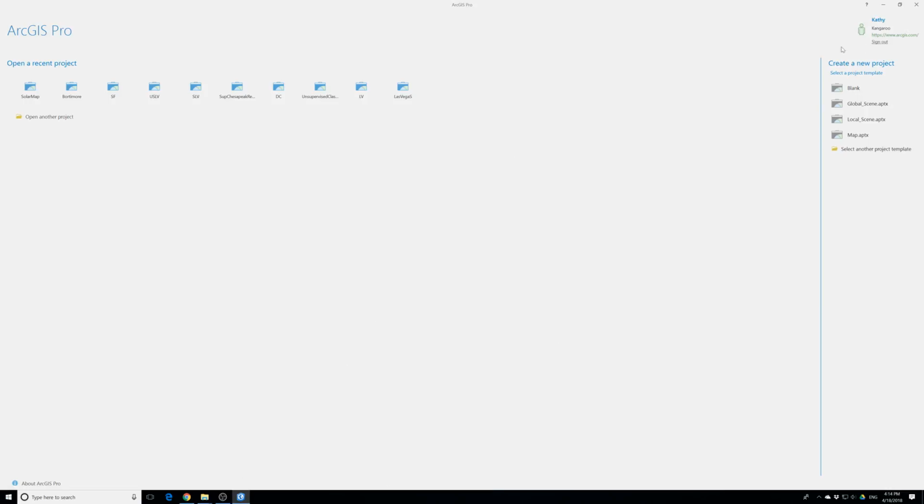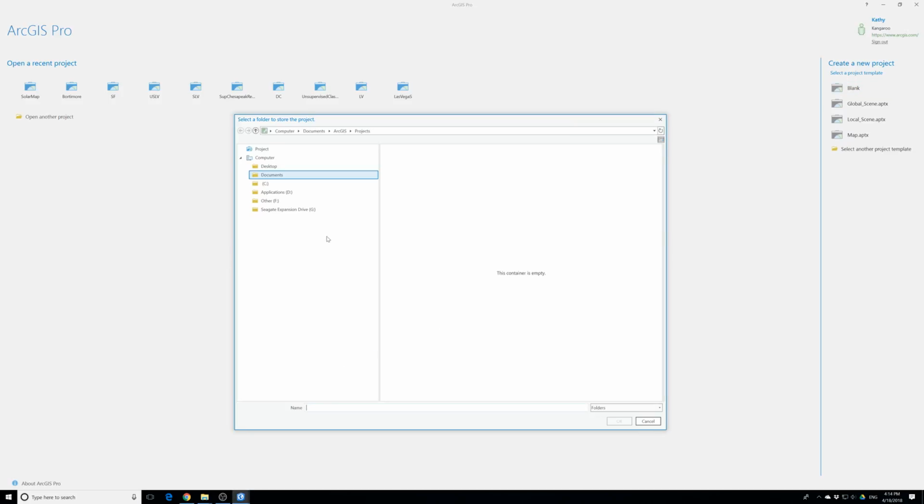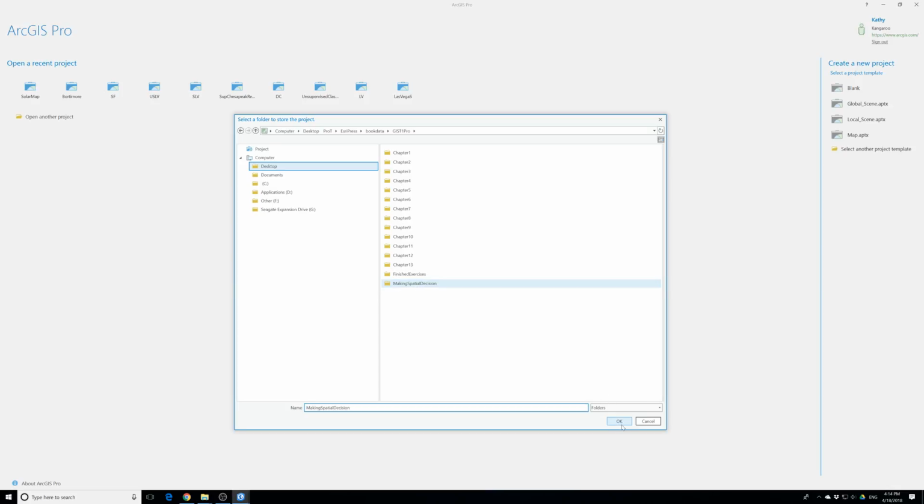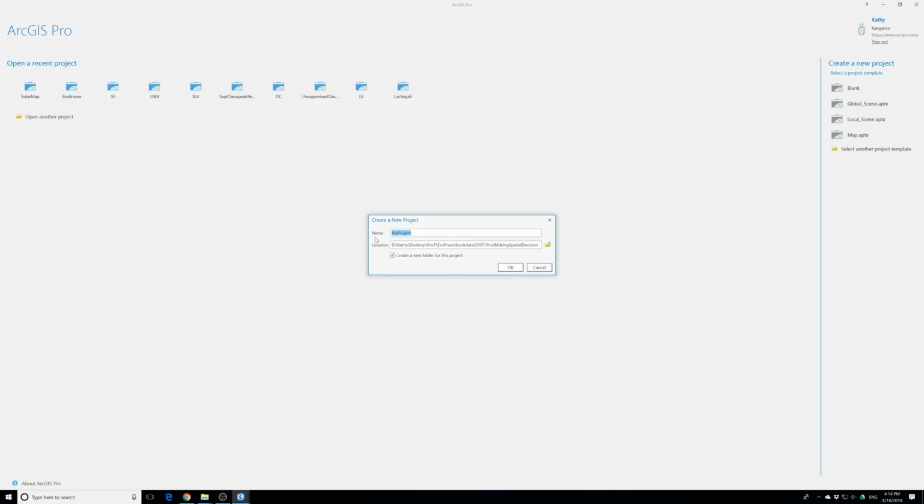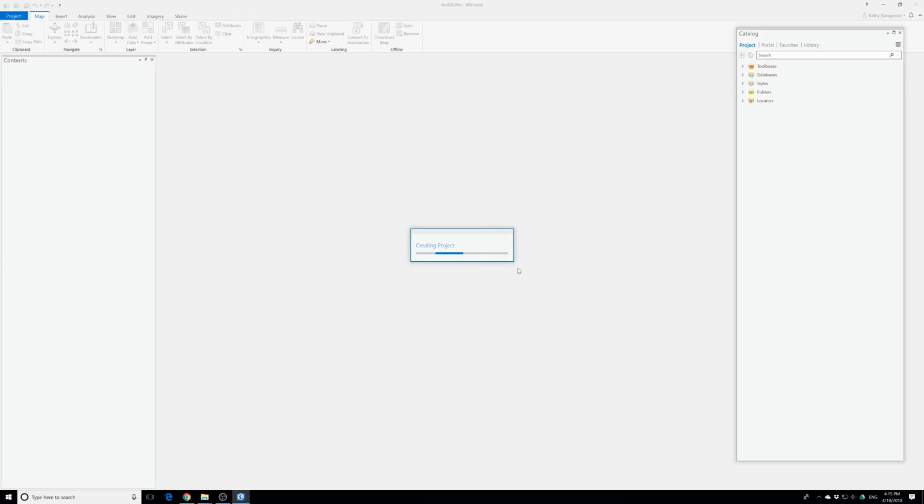The same way, we go to blank. For blank, we will navigate to our folder. From our folder, we will have to go, of course, to desktop, and here, okay, and making spatial direction, click OK. And the name, I will just say, let's see, okay, VA forest, click OK, and just wait for it.